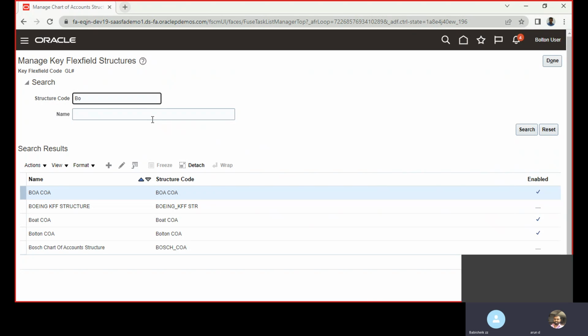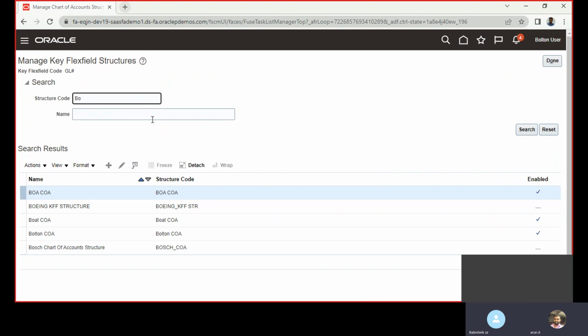How we will start is, first we will create the value set, and then we will create the Flexfield structure, and then we will create the instance. After creating the instance, we will have to deploy it. After deployment, it will be available for attachment. Then we will add values to this particular value set. After adding the values, it is ready for ledger creation. Then we will create the ledger and attach the four C's. I was saying four C's, right? We will attach it, and we are attaching the chart of accounts instance there.